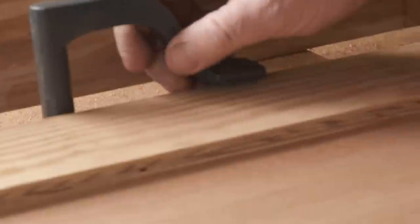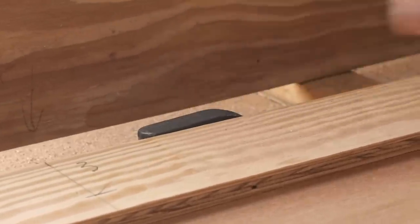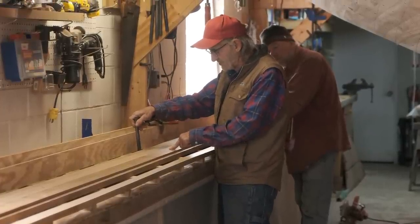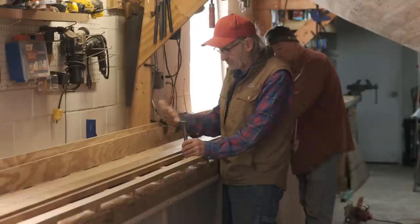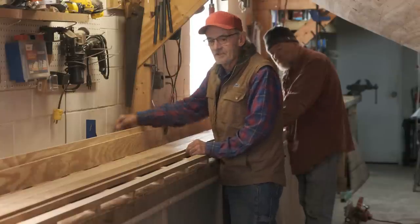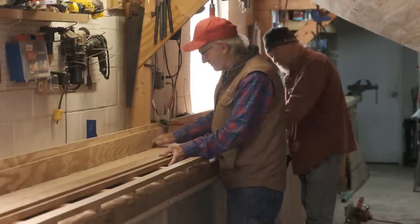What they call hold downs in the holes. But when you use a wider plank like this, they're kind of in the way, and we're trying to hold this side down over here. We can't do this because the saw would come bang into them. So, I don't know. Necessity seems to be the mother of invention.